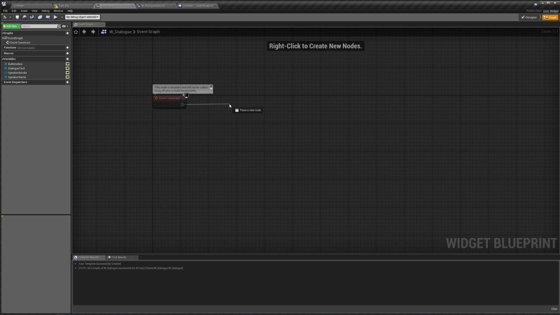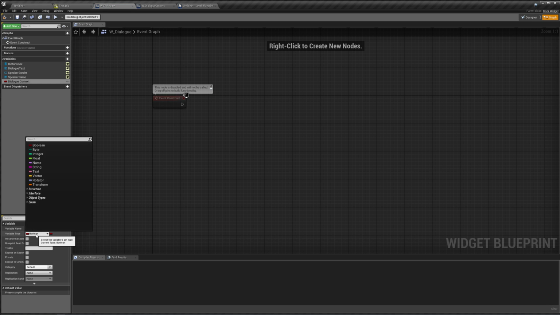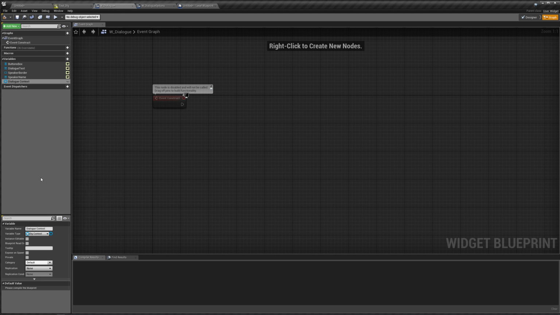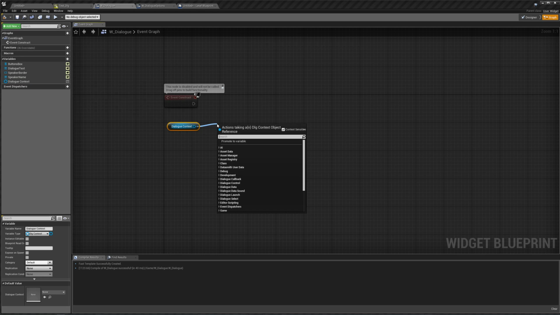So event construct, what we want to do is, well, we need to know what the dialog context is. So let's make a new variable. Let's call this dialog context, and its type is going to be DLG context. Get our dialog context, and we are going to say, well, first off, is it valid?